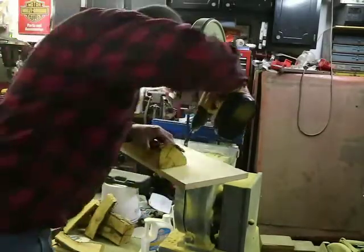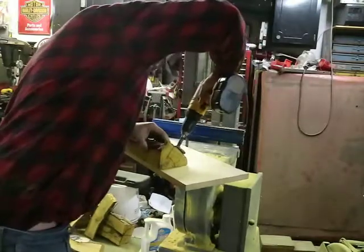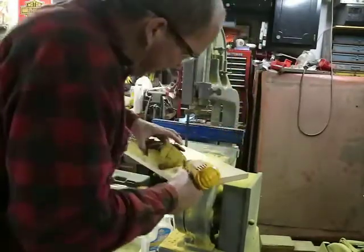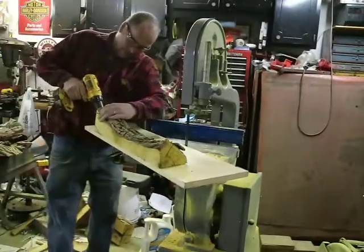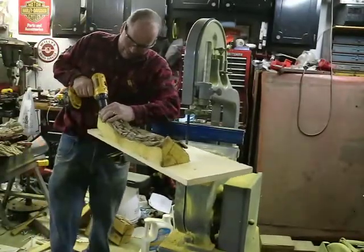2 screws, as quick as can be. It's not going to hurt a thing. I'm going to lose that edge of the wood where the screw is, and the same thing on this end. So it really doesn't matter. I didn't lose a thing.